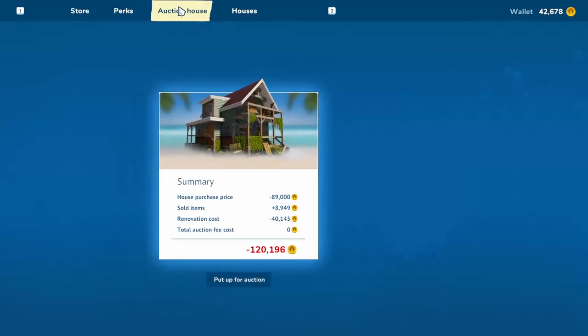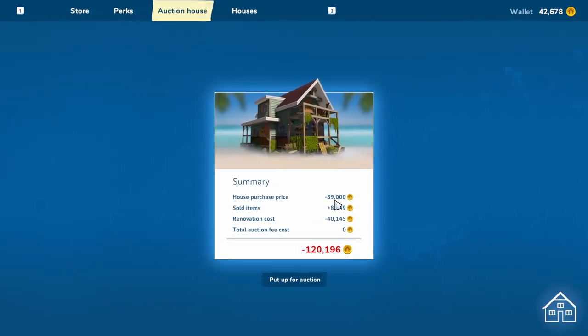How do you do it? Auction house. So 89,000, we bought it for 89. We sold stuff for 98,949. We put 40,000 inside of it. That's a lot of money put up for auction.